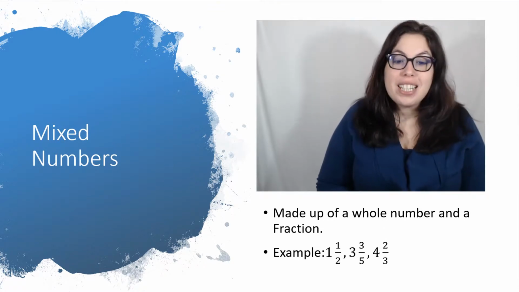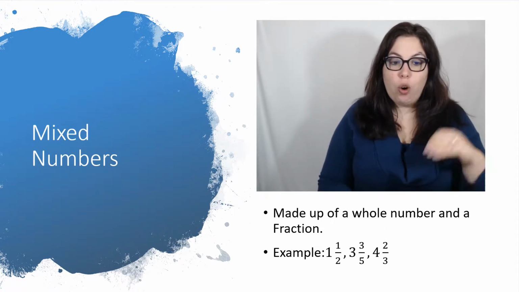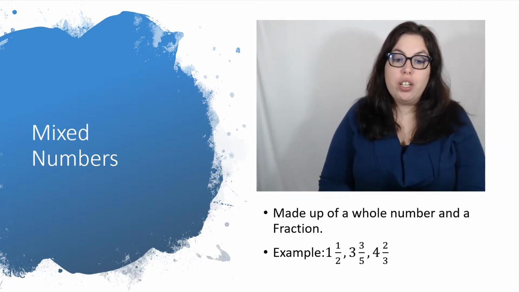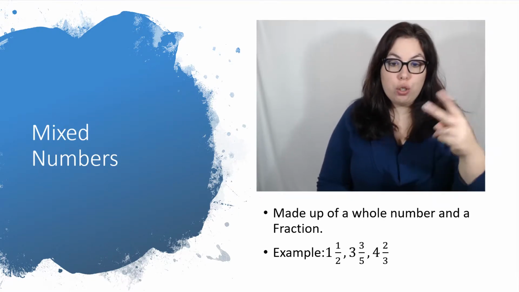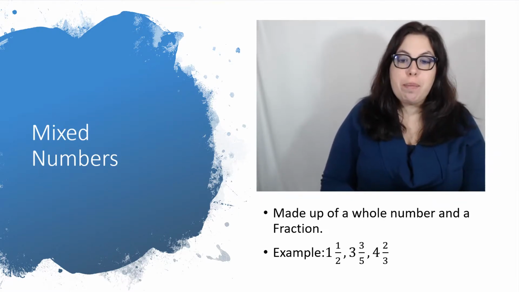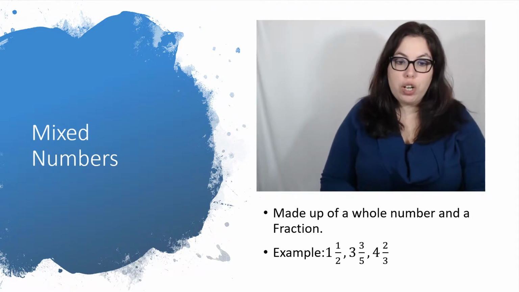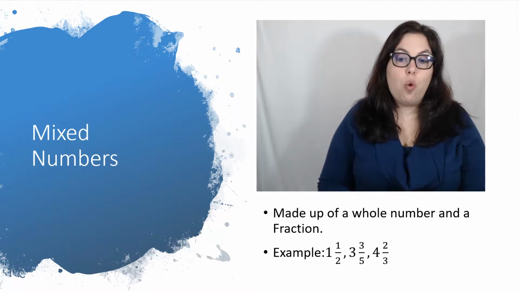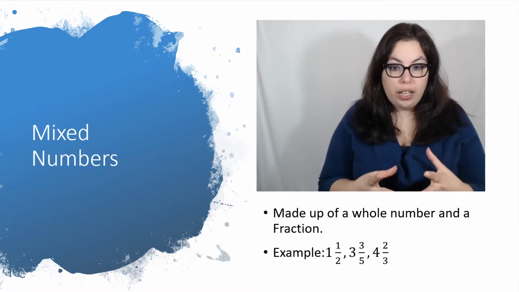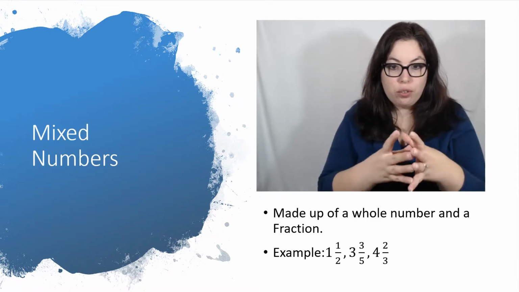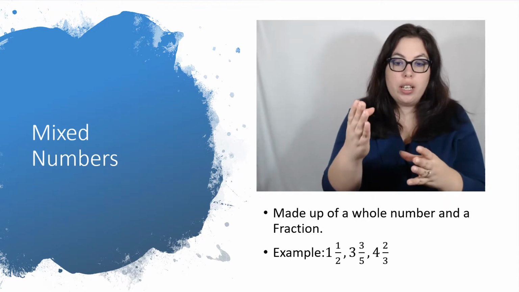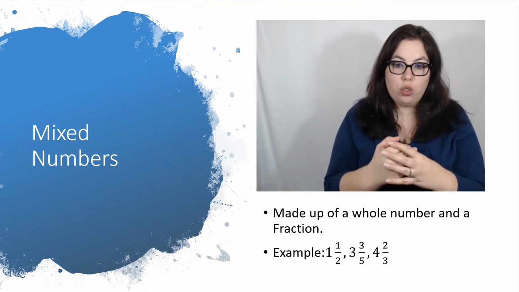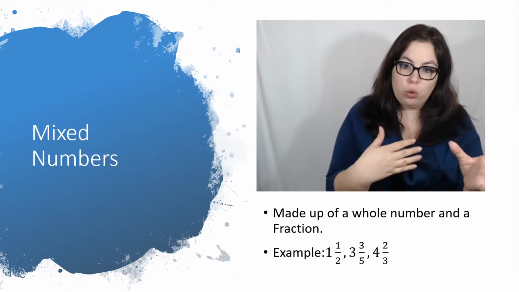All right, so a mixed number is made up of a whole number and a fraction. So in this one, 1 1/2 says that 2 cookies make a bag of cookies. I have 1 whole bag of cookies, and I have 1 of a bag. So I need another 1 to make it a whole number.